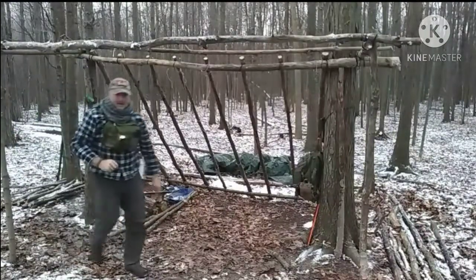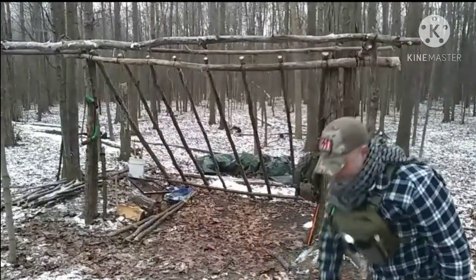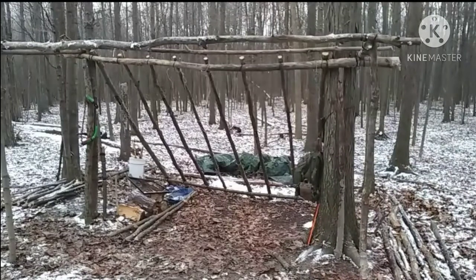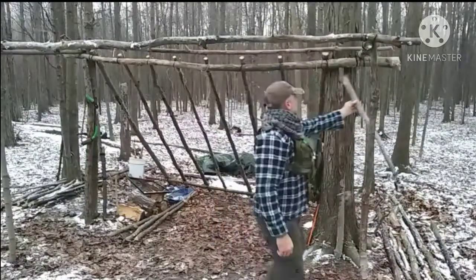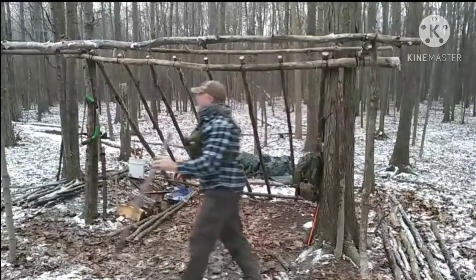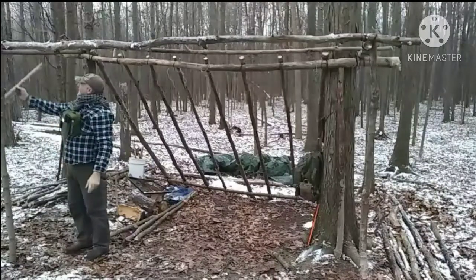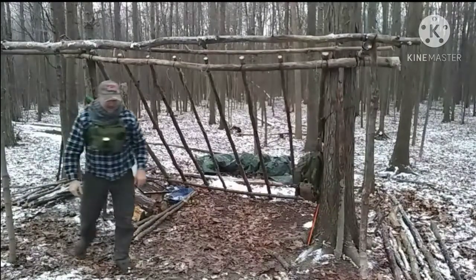And then what we're going to do, we're going to add a couple cross beams, like so, just to give it some stabilization. I got some longer ones here somewhere. Here we go. We'll add a stabilizer there. We'll add one over here, like so. Same thing down here. We'll put something here. Actually, you probably could write like that. Another one here, and it'll be pretty good to go. So let me get working on that. I'll give you guys a break from watching the monotony and see what happens.